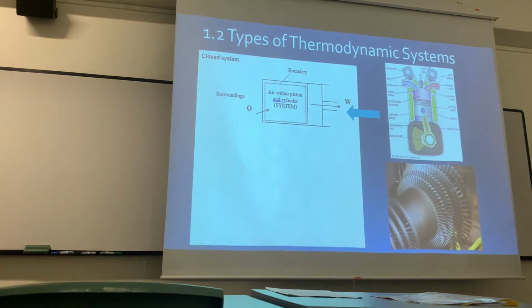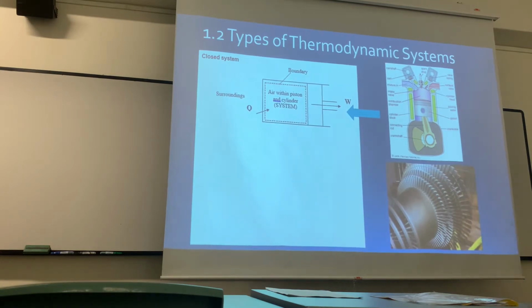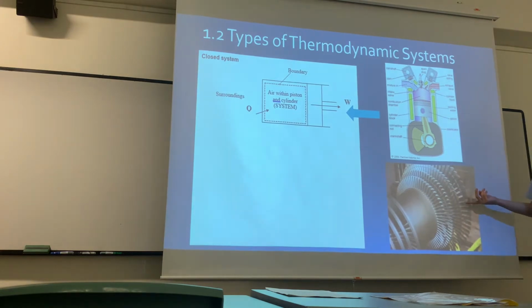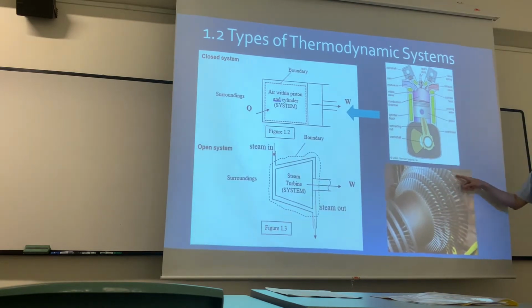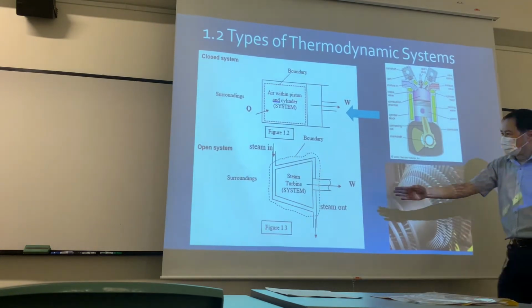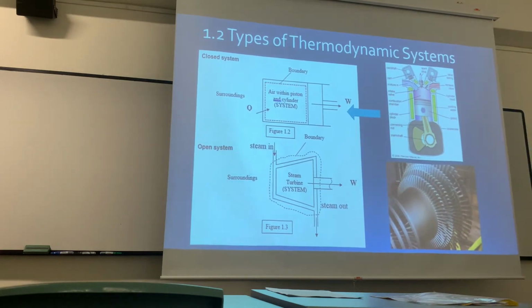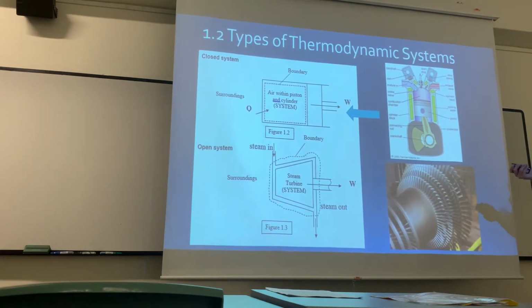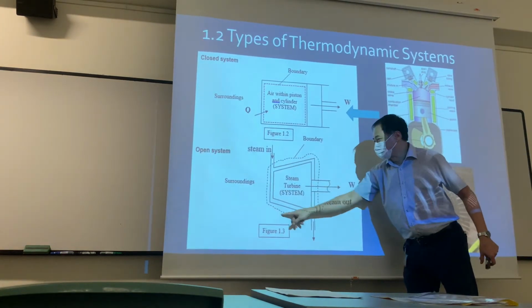This one will be more difficult already. This is a steam turbine. You look at the steam turbine and ask, where is the boundary? Can I say there's a wall? You cannot identify the wall. If you put the turbine this way, it goes from small to big, with a row of turbine stages like that. You cannot easily identify a clear boundary. Therefore, we have to imagine there's a boundary like that.